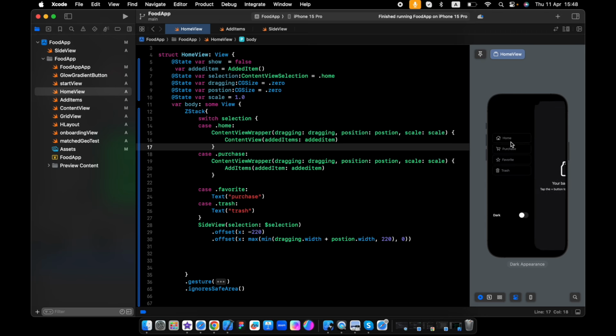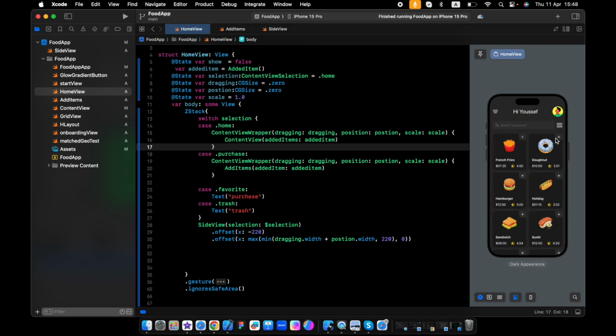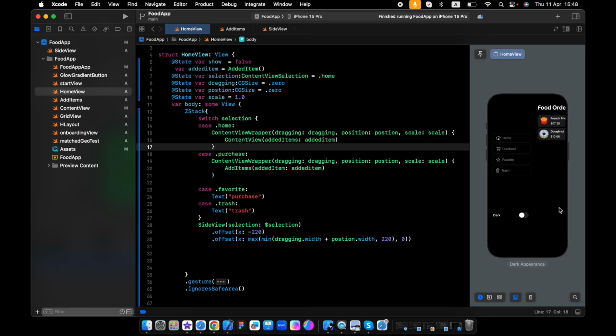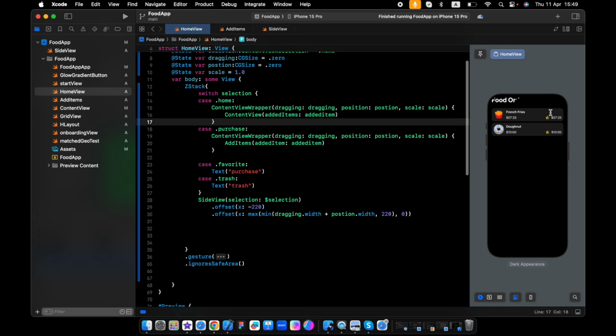Now it's empty. Let's add one. We need just push it a little bit to the bottom. All this is because the ignoring safe area.